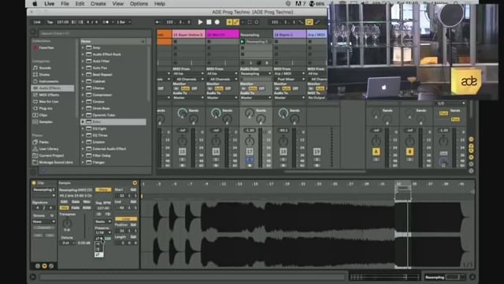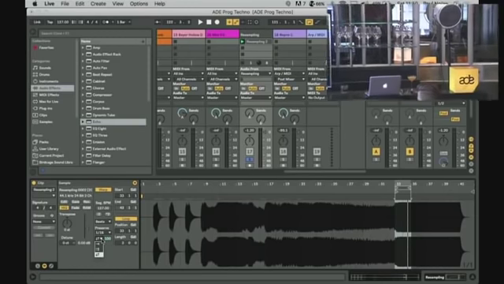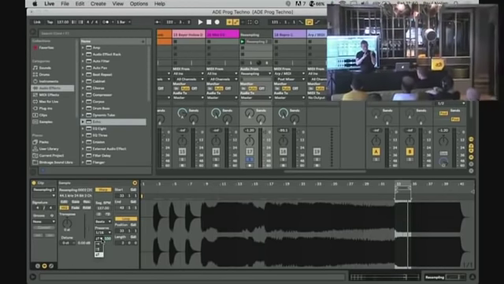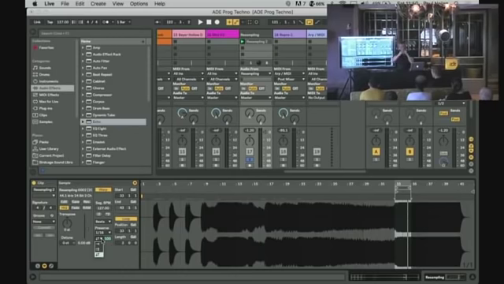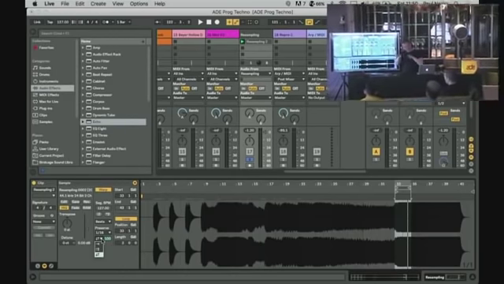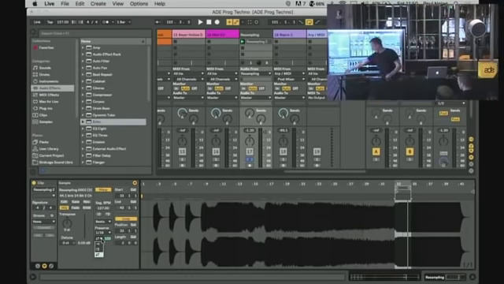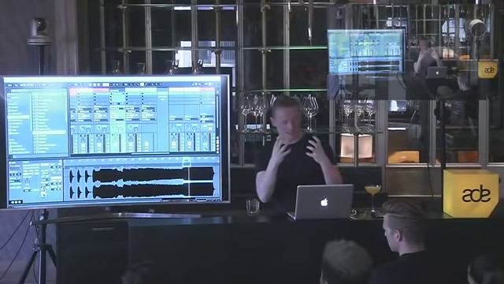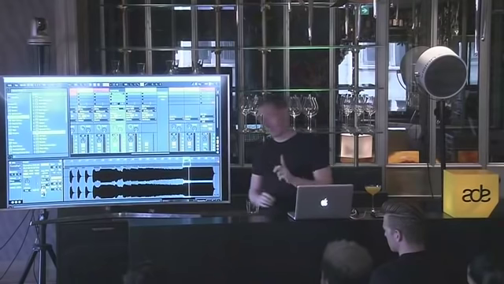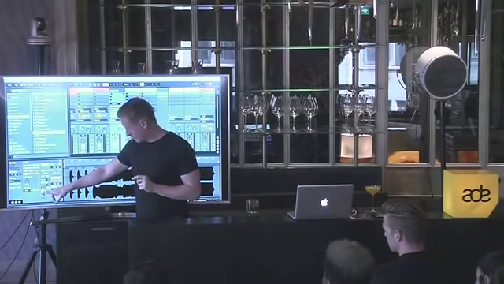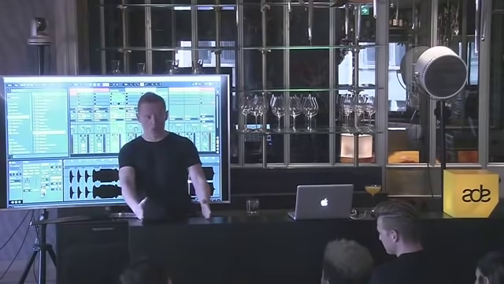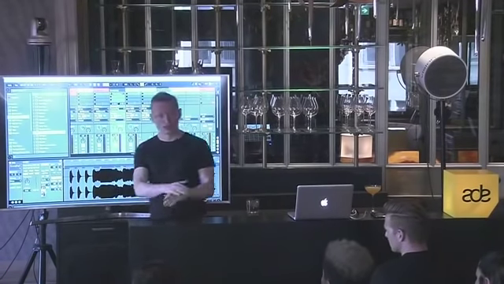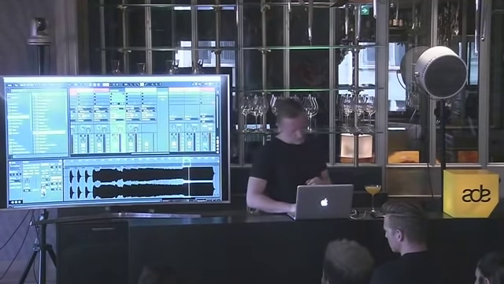So if I look at these 3 arrows here, I can either have that 16th note play forwards and backwards in order to make up for any stretches, any gaps in the audio file, or this middle one here just loops forward over and over again, which will give you a bit of a glitch, a bit of a granular kind of quality. But this one here is of particular interest because it's just going to play the 16th note chunks and then just stop. It's not going to try and make up for any perceived gaps.